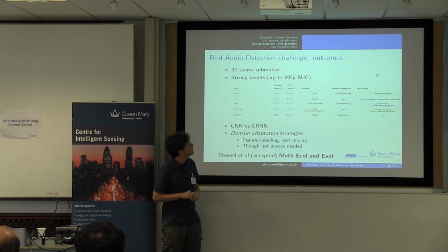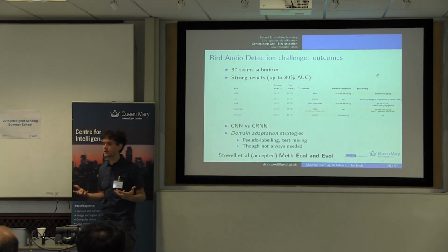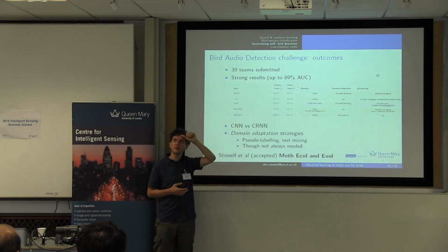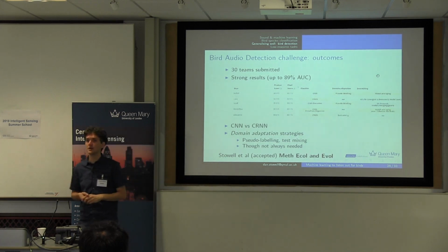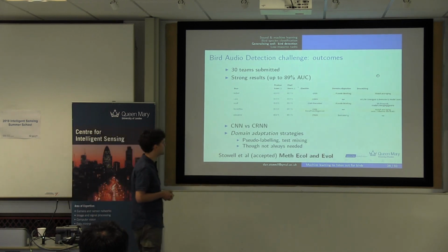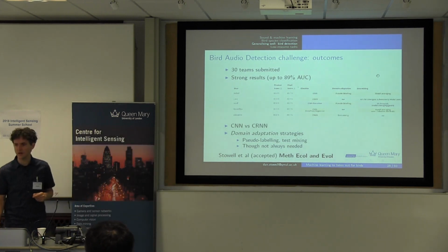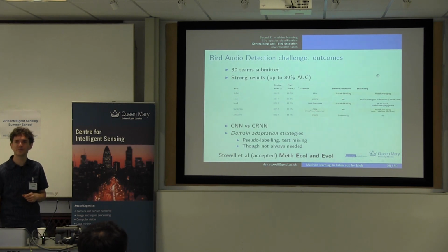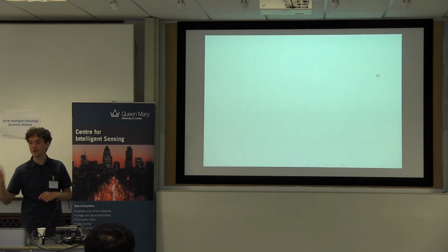But what was an issue, do we have that in the plot? No. So a lot of data augmentation and simply correctly architecting the neural network so that it wasn't overfitting to the particular conditions seemed to be the best strategy here. We have more results from the Bird Audio Detection Challenge version 2, but I'm not allowed to tell you them yet. So in about a month's time we'll be releasing the new results, and it's very interesting.